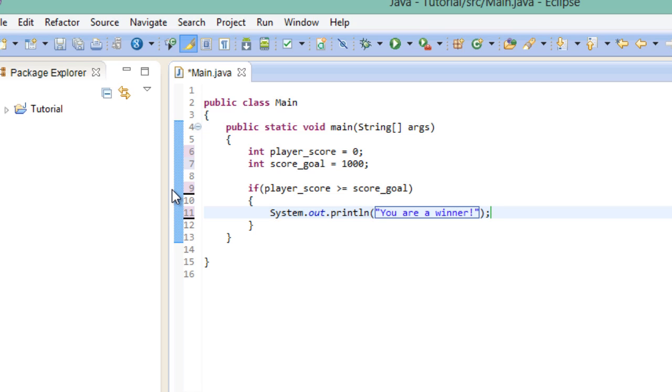Now, one cool thing we can do with if statements is that we can nest them. And this essentially means that we can have an if statement within another if statement. So let's combine this with the knowledge we've gained just now. Wouldn't it be cool that the player could collect a key while he's playing the level? And when he finishes the level with the key in hand, he could unlock some super cool bonus. So how would we keep track of that? Well, we could use a Boolean for that. So here we go.